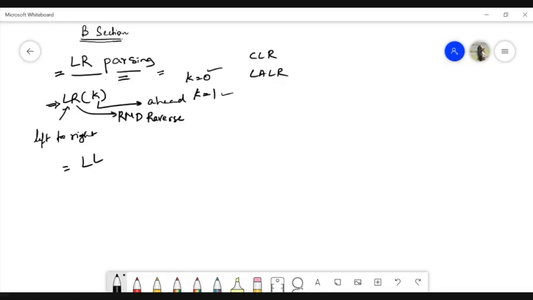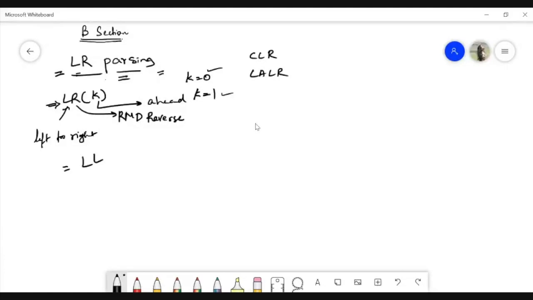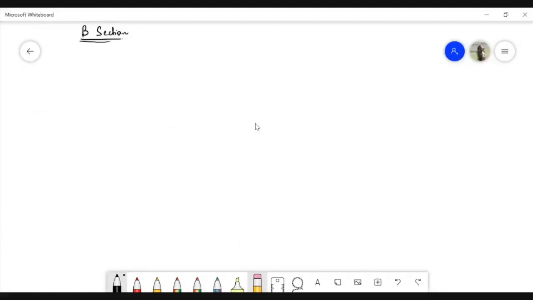Okay, before starting with the LR parser, we have to see some of the things related to this. A couple of terms are used in LR parsing. First one which we have to see is items. What are items? How to construct items, and how to construct the LR of 0 automaton. So we'll look at some of the definitions called items. The items are very important when you are making shift and reduce decisions.